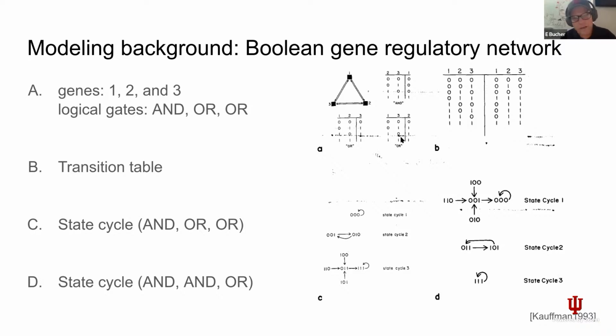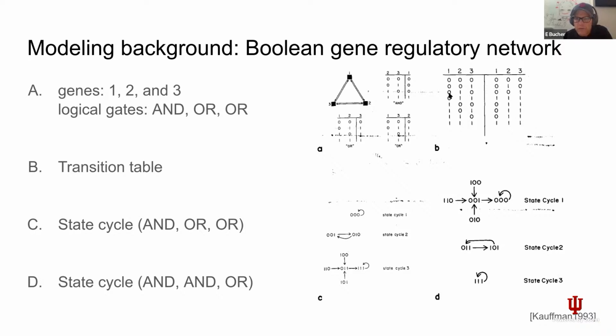So as soon as any one of those is on, then the gene that is switched is on too. And then we have gene 3, and it's also regulated by an OR gate. And when we translate these 3 genes, let's say in the beginning all of them are off, then in the next transition they will still be off. But when, for example, gene 3 is on, then it switches so that gene 2 is on and the other 2 are off. It's called a transition table.